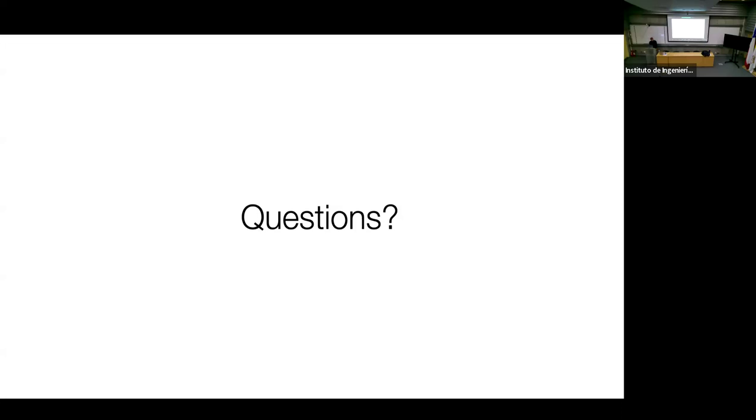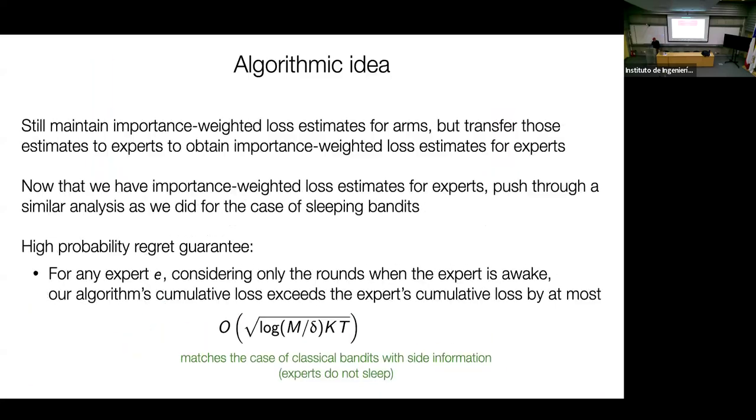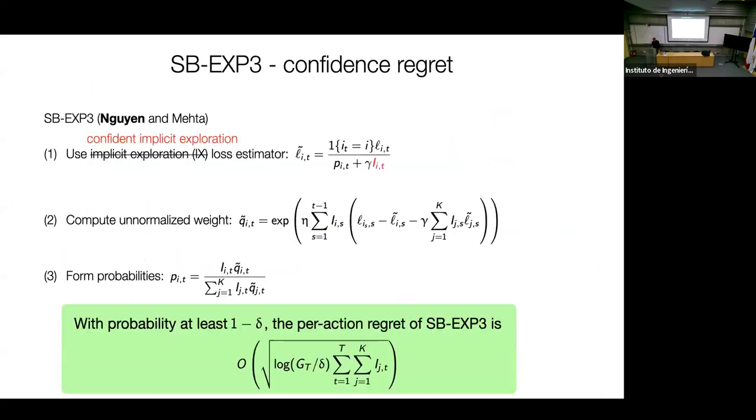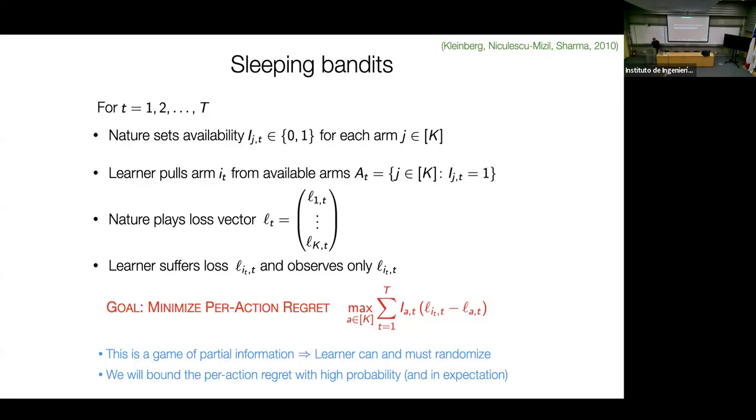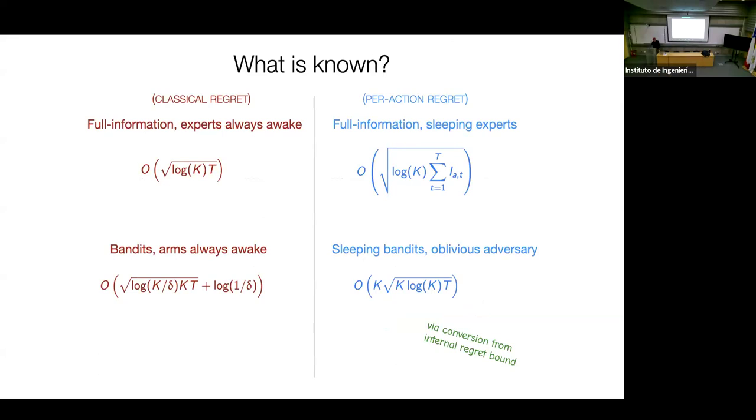These sleeping experts bounds, right? There was one slide where you had just the standard hedge bound, and you compared it with the per action regret. On the one hand, the setting is more difficult because you have these active or awakened experts, so the algorithm cannot be using those experts, but on the other hand, these upper bounds look better.